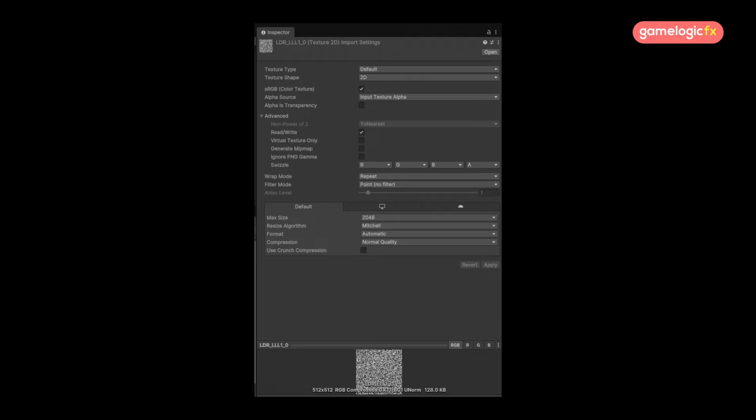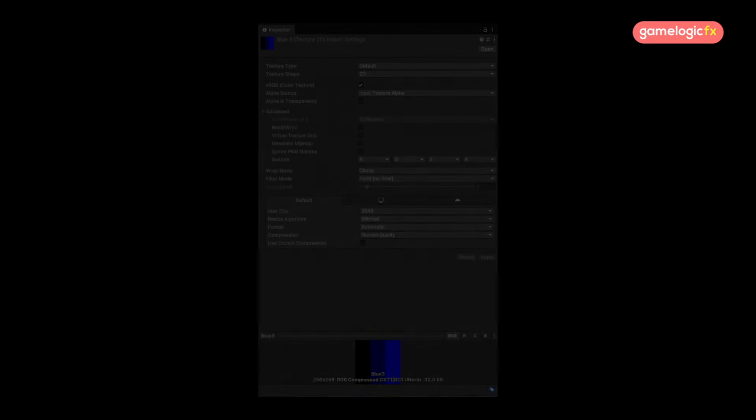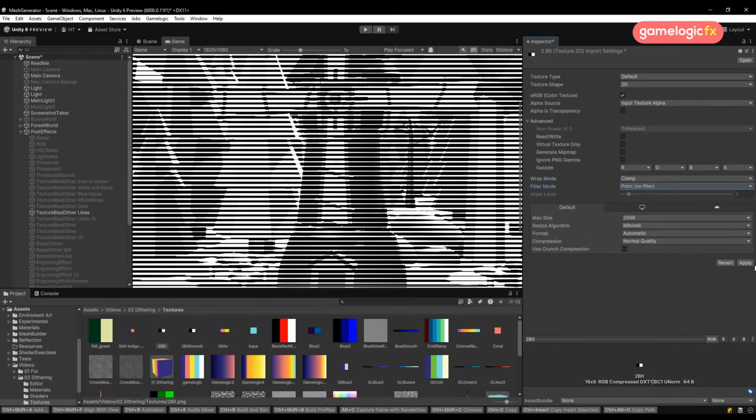When you're working with textures for color ramps and dither patterns, you need to think carefully about several things. For sampling, you'll generally want point sampling when creating pixel perfect effects or strict color quantization. However, if you're going for more artistic effects, you might want to try bilinear sampling for your dithering patterns, especially if you want to create anti-alias patterns.